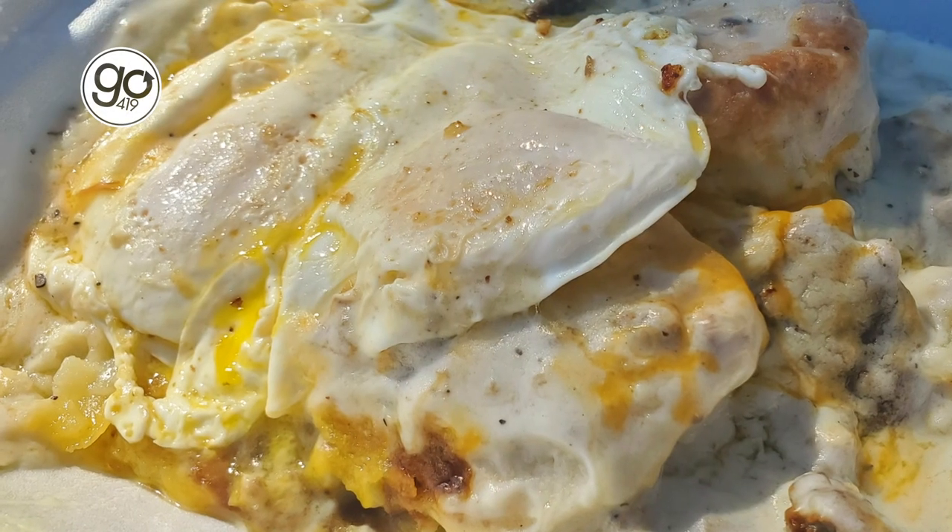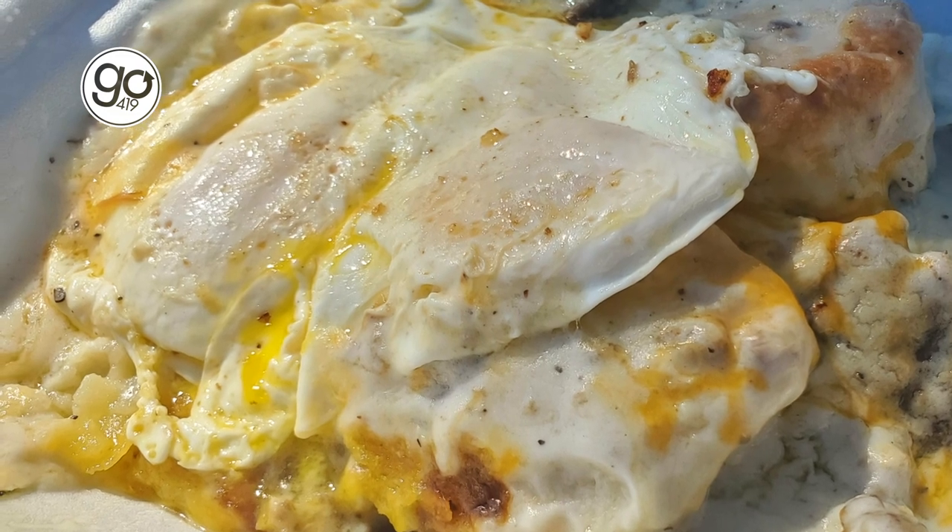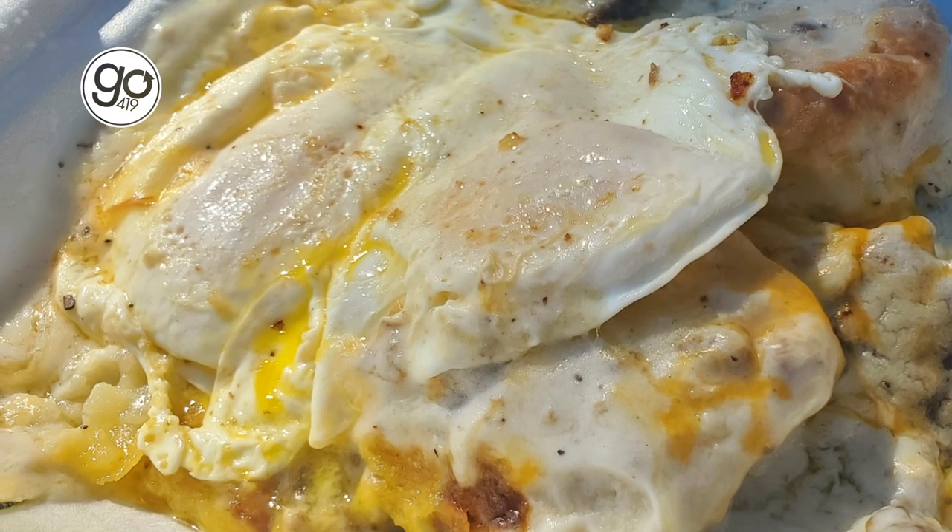This is pretty much the monster of a breakfast. This has eggs, biscuits, gravy, potatoes, sausage — everything you could ask for. That gravy is so good. I remember that from way back when. It's got quite a bit of flavor, just a little bit of that kick. All of it just melds really well together. It's all of your favorite savory breakfast foods in one bowl.